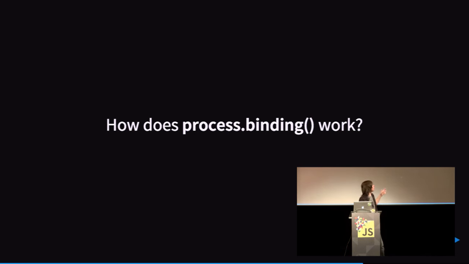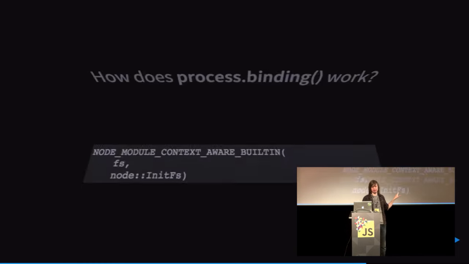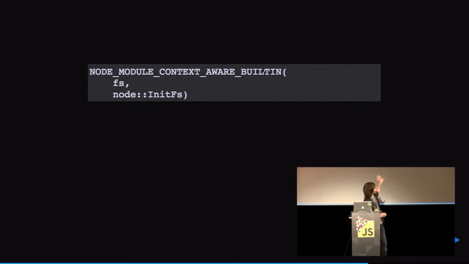So how do these C++ files that I was talking about tell JavaScript that they have some bindings to provide? They use the following macro construction in C++ code. If you clone the io.js or Node.js project and open a C++ file, you will see NODE_MODULE_CONTEXT_AWARE_BUILTIN at the very bottom of it. And it tells two things.